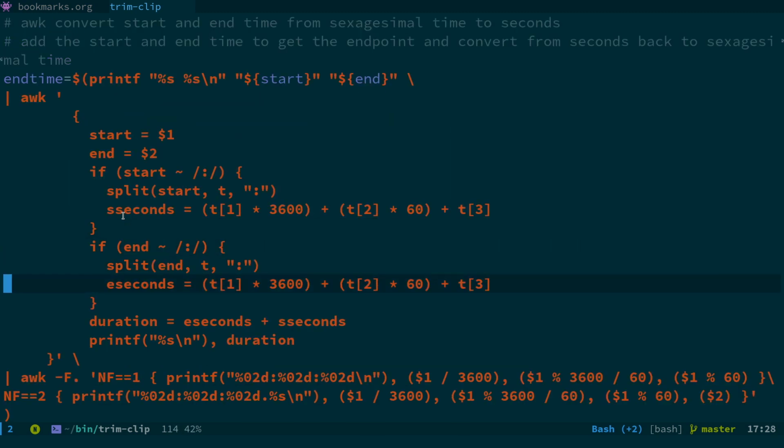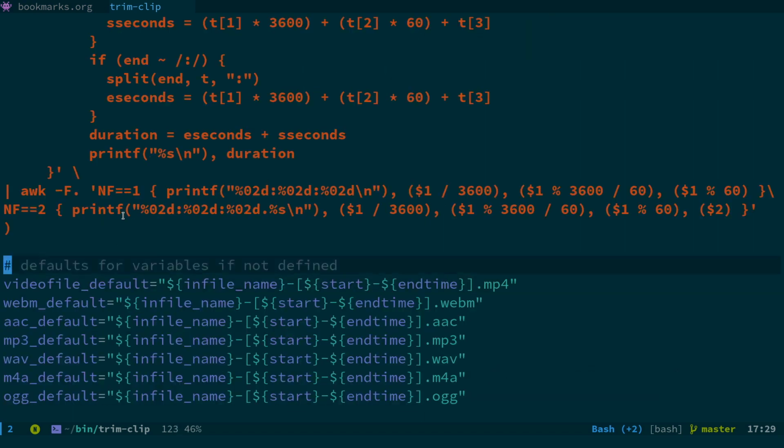Then we've got this bunch of awk code that I cannibalized from another script of mine called sexagesimal time, which converts sexagesimal time to seconds and basically subtracts the end time from the start time to give you a duration in sexagesimal time. So basically I've reused this chunk of code here.